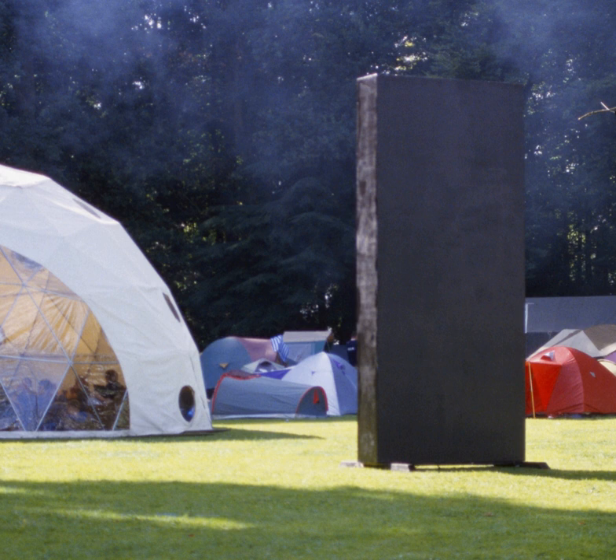The first design for the monolith for the 2001 film was a tetrahedral pyramid, taken from the short story 'The Sentinel' that the first story was based on. A London firm was approached to provide a 12-foot plexiglass pyramid, and due to construction constraints they recommended a flat slab shape. Kubrick approved, but was disappointed with the glassy appearance of the prop on set, leading art director Anthony Masters to suggest making the monolith black.